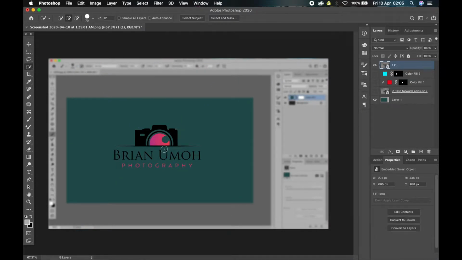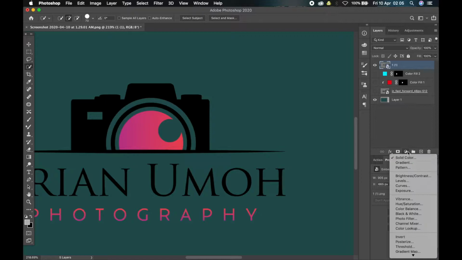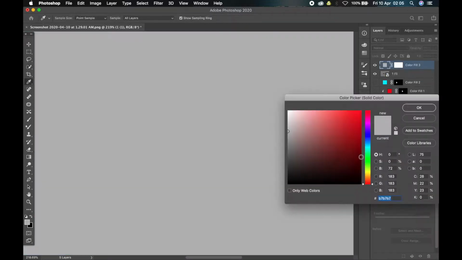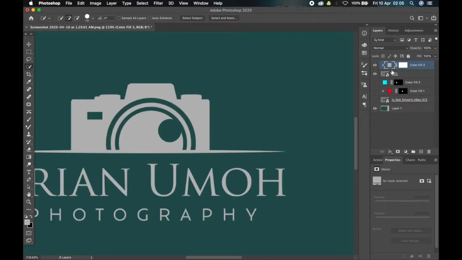Okay, so I just imported this my logo file. Let's say I just want to change the color of this part of the logo. To do that, I'll just create another solid color layer again. Let's say I want to make it green. Click on OK, then I'll clip it to here.